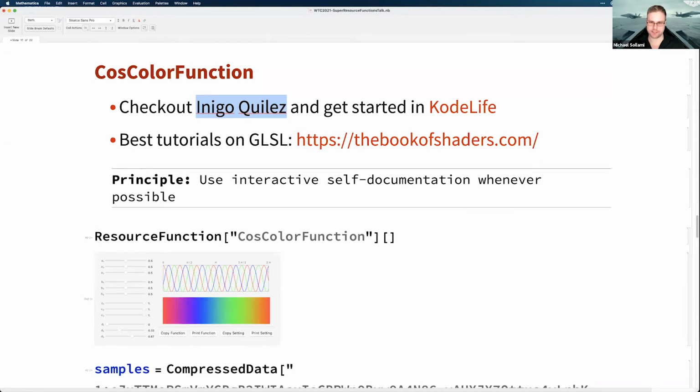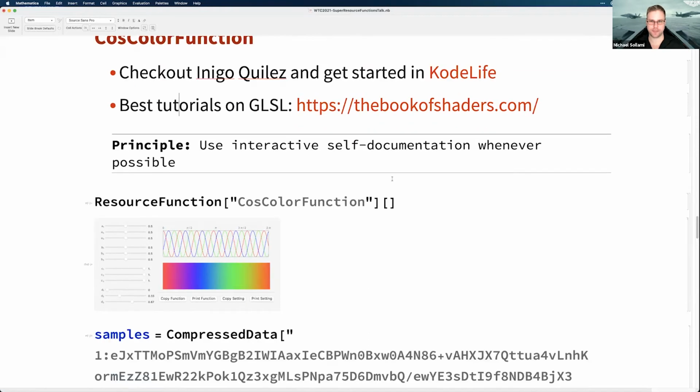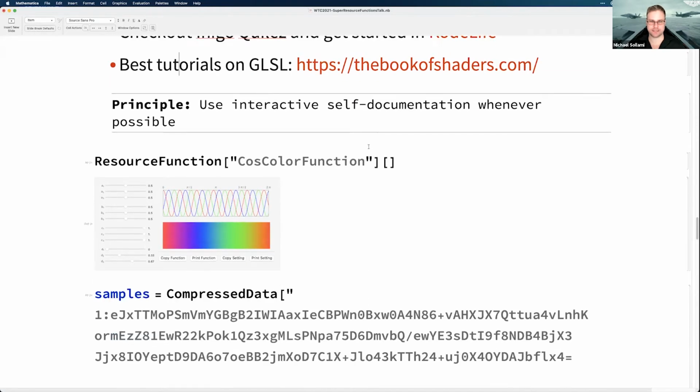The Book of Shaders is the place to go to get started in GLSL. It's a really beautiful tutorial, and I know Yutsu is going to be talking about GLSL, and I'm very excited for his talk, so definitely go check out the graphics wizard. And I program in CodeLife to use, it's probably the best SDK out there.